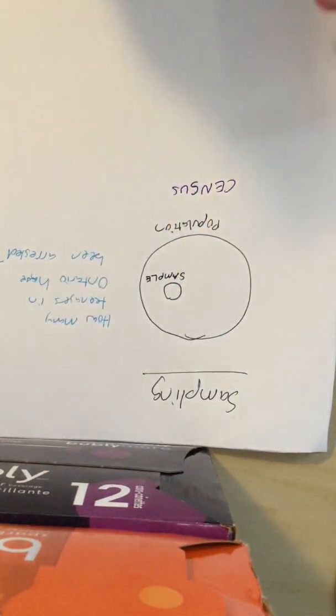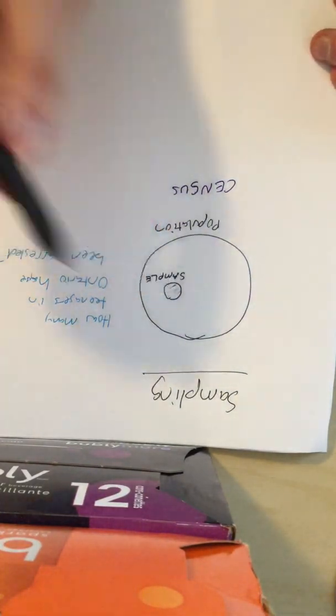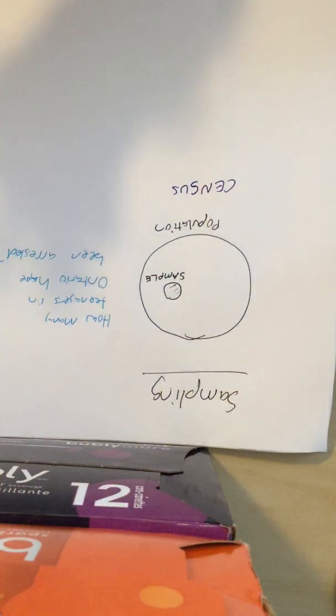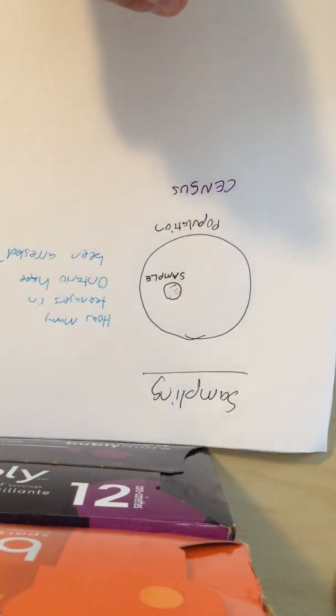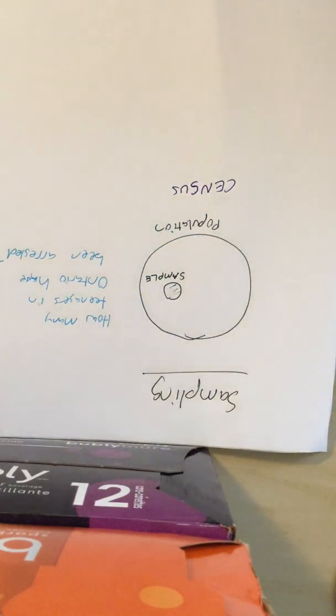And so the sample is chosen from the population, and what we do is we find how the sample answers, and then we hope that the sample answers in the same way that the population would answer. So the sample is essentially a cheaper or a faster way of doing a census. So what we're going to be talking about today are the different types of sampling. And I might talk about good samples and bad samples.